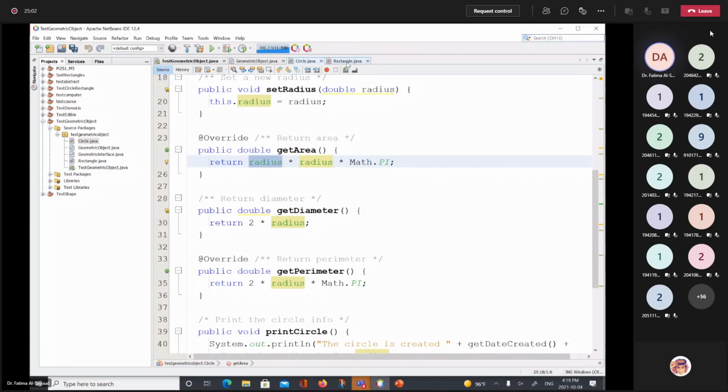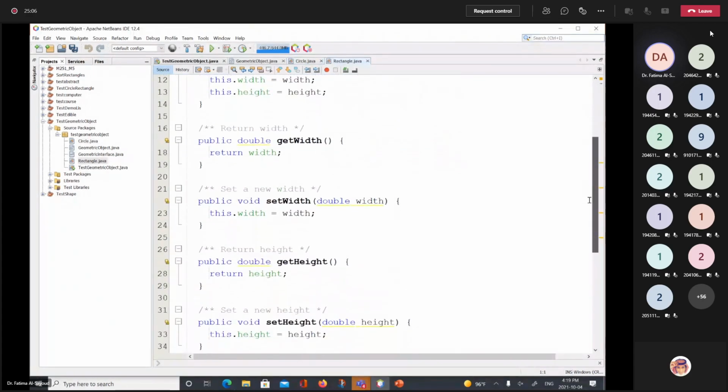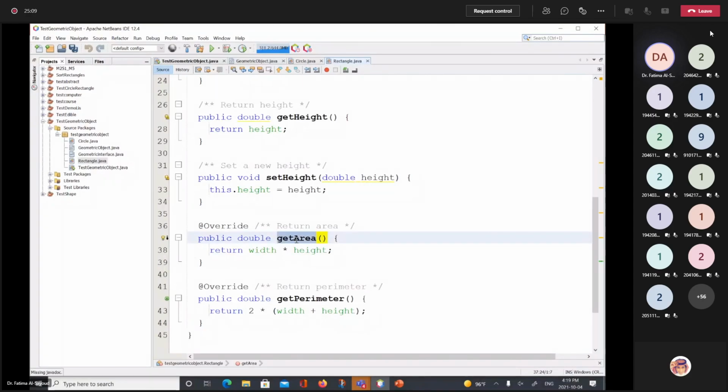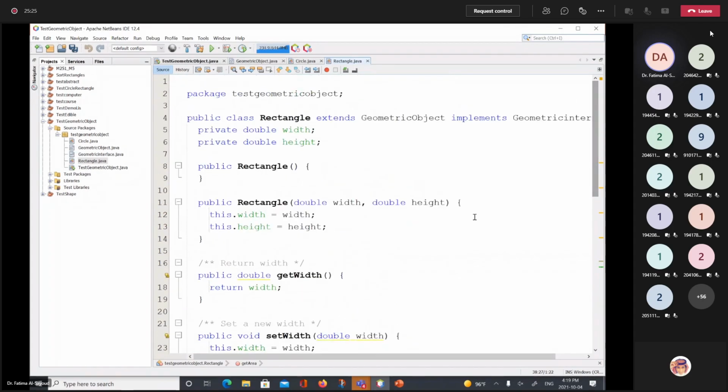However, a rectangle, on the other hand, if you go to rectangle, you say it's going to override get area and implement its own get area. Because the get area for the rectangle is going to be different from get area for a circle, right? Okay, so now how are we going to say a rectangle is a child of geometric object? We use the word extends. We already studied that in the previous lesson, right?